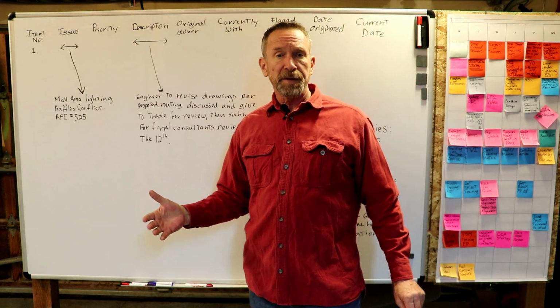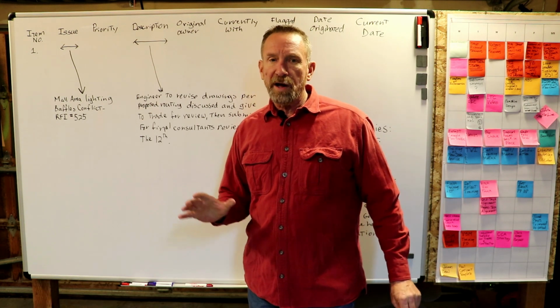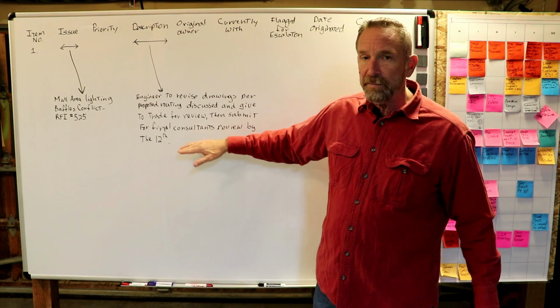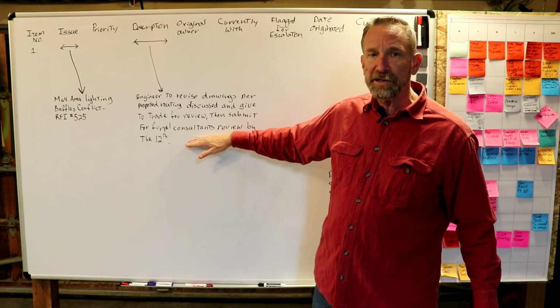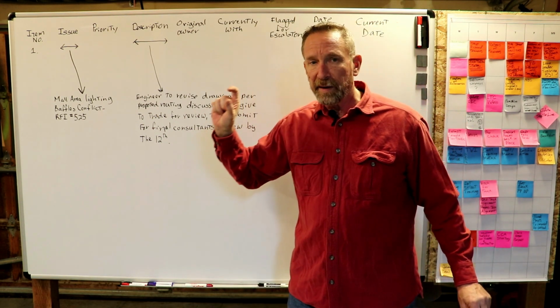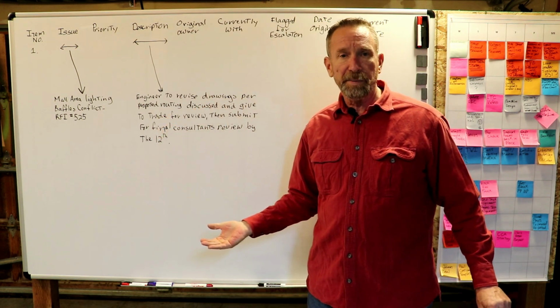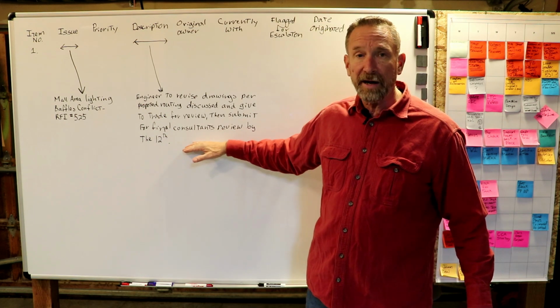That's their job. So the key to the issues log working well is to keep it simple. One sentence. Follow the path, but only in sentences. No long descriptions here. We just need to know who's got it, when they're going to get it done, who they're going to give it to next, and that they're progressing the way that we're hoping that they're going to progress, or the way that we're counting on them to progress.